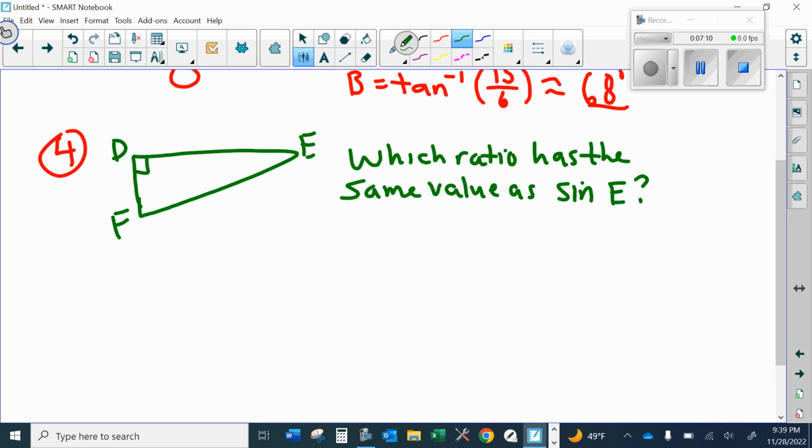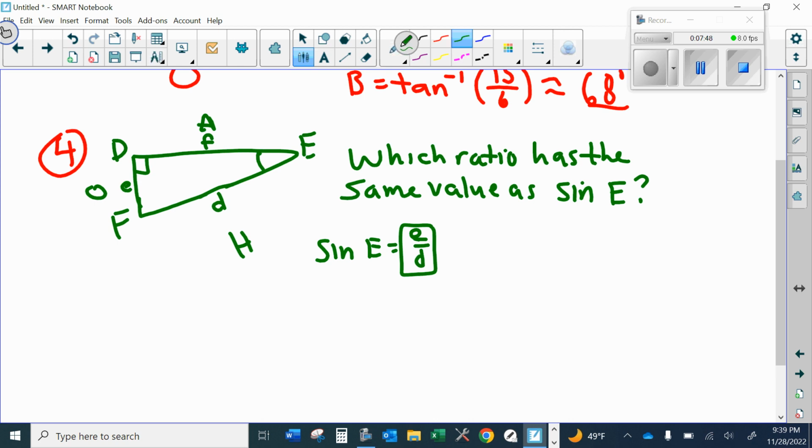Okay, so if this E is my reference angle, okay, there's the hypotenuse, adjacent, opposite. We know sine is opposite, so let's just put a little e there. You know, this is a little d. Oops, that's a capital D. Change it to a lowercase d. And that's a little f, opposite angle F. So the sine of E would be little e, opposite over hypotenuse d. So we need another one that will also give me e over d.